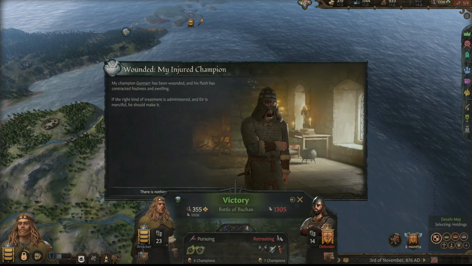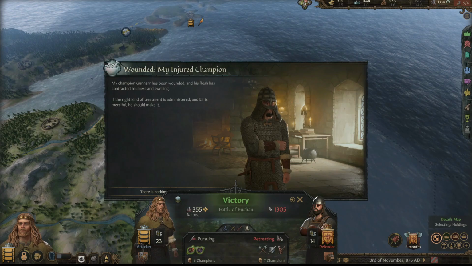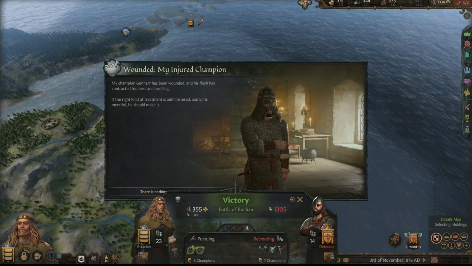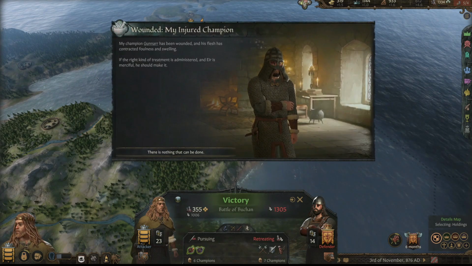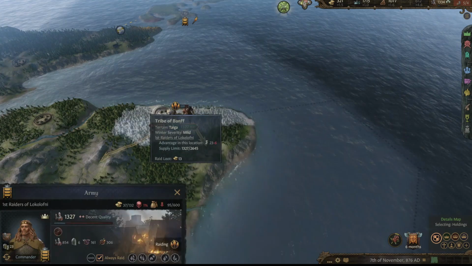My champion Gunnar has been wounded and his flesh has contracted foulness and swelling. If the right kind of treatment is administered and Air is merciful, he should make it. Okay, here we go. Severely injured, infected wound. Okay. Greatly so.